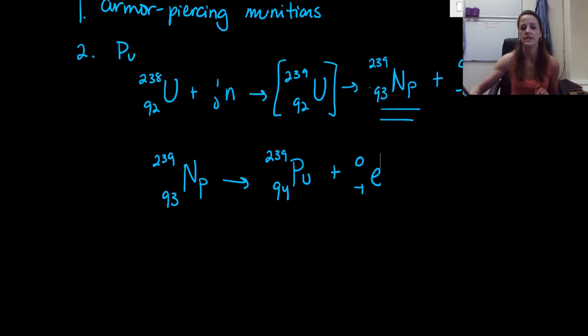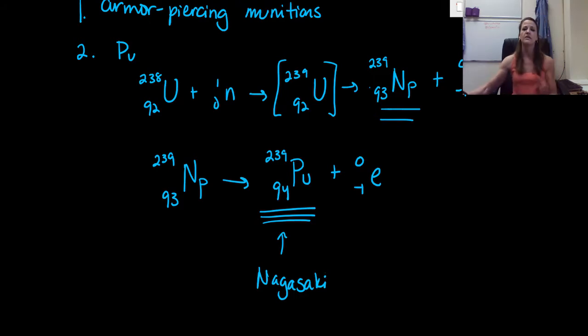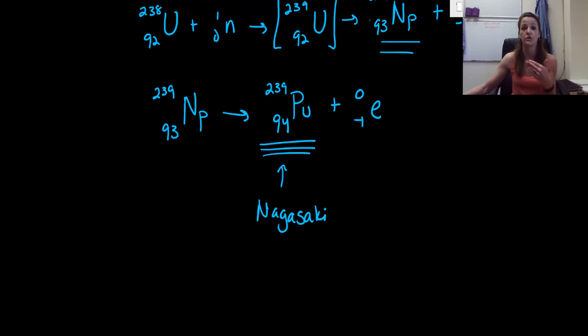Plutonium is dangerous, okay? If we're not using uranium to create a nuclear weapon, we're using plutonium. And in fact, plutonium is what was used in the bomb that was dropped on Nagasaki. Okay, so we've talked about two different things here for our fuel. We've talked about U-235, which is actually used in our reactors, and we've also talked about our depleted uranium, which can be used for armor and weapons, and it can also be used to create plutonium.